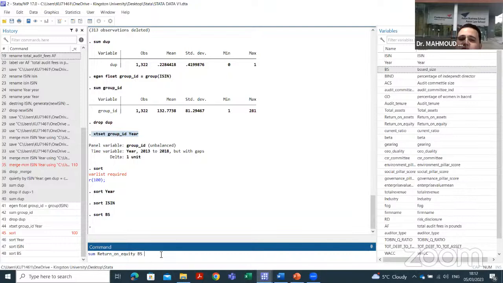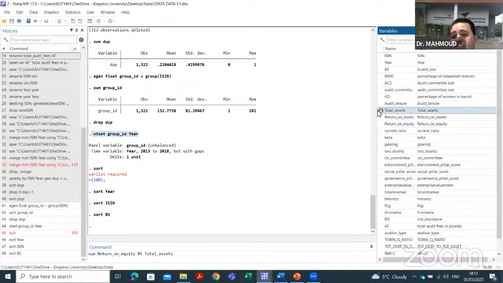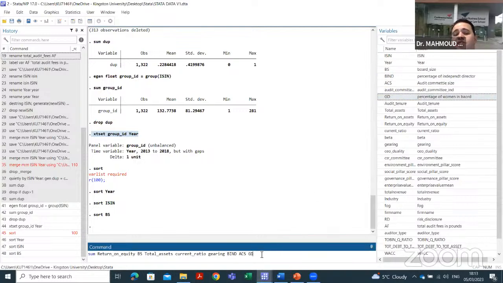There are other factors that contribute to the profitability. We call that control variables. These might be firm characteristics: firm size measured by total assets, firm liquidity measured by current ratio, firm leverage measured by gearing, and some variables for board independence, audit committee, gender diversity, because the more women on the board, the better the performance, etc.